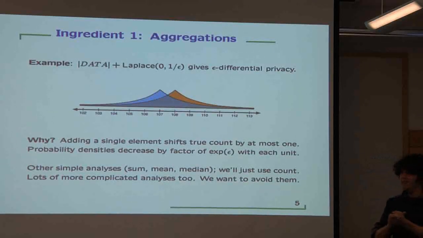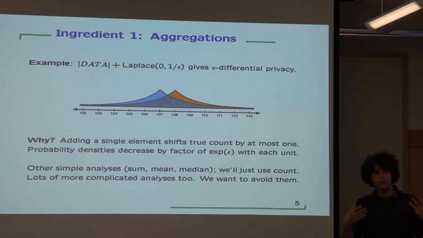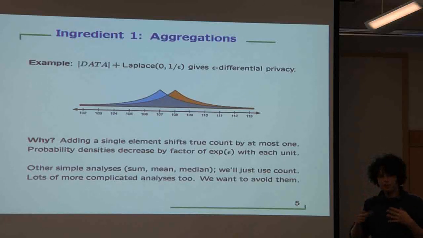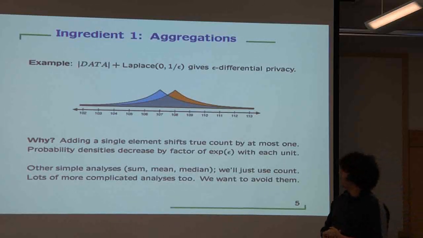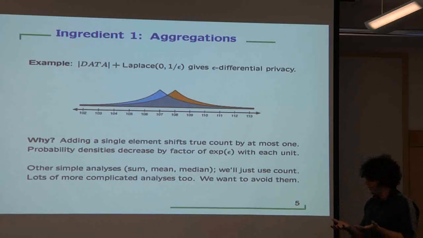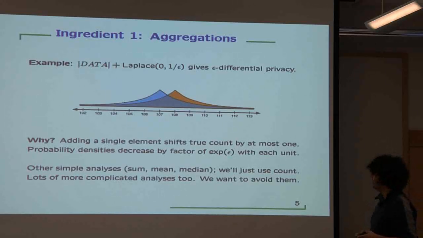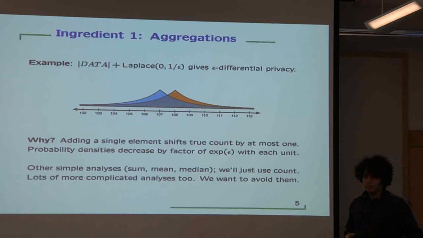So the plan for the next few slides: I'm going to take LINQ and walk through what I think are its three main ingredients and try to adapt them to differential privacy. At the end of this, we'll hold in our hands the subset of LINQ that I think is acceptable for differential privacy. We'll call that our analysis language, and I'll start to show you what we can do with it.